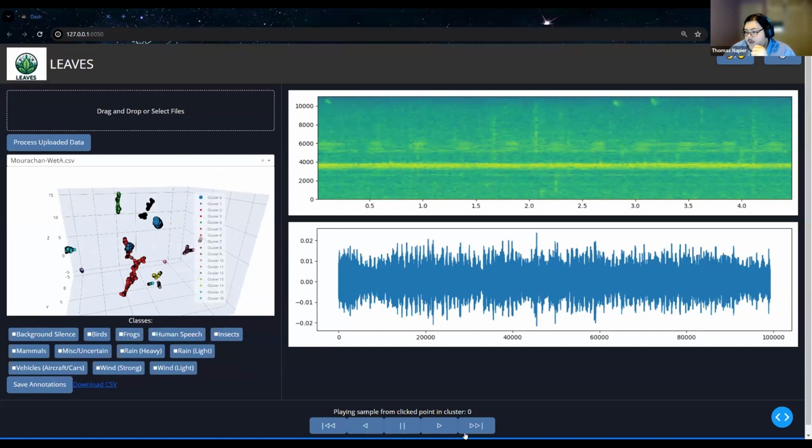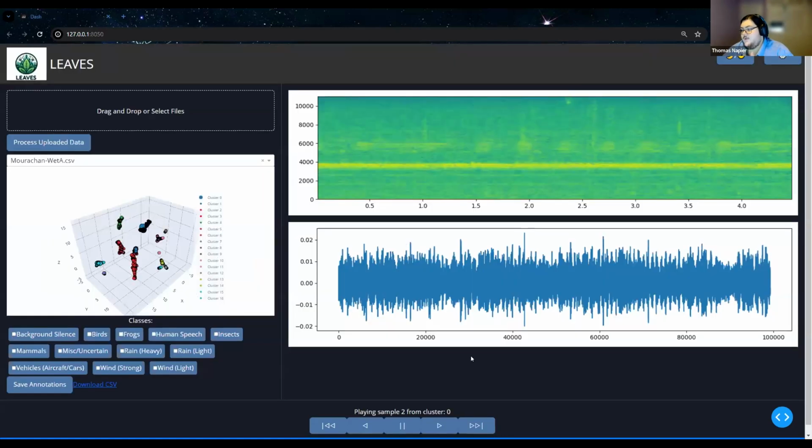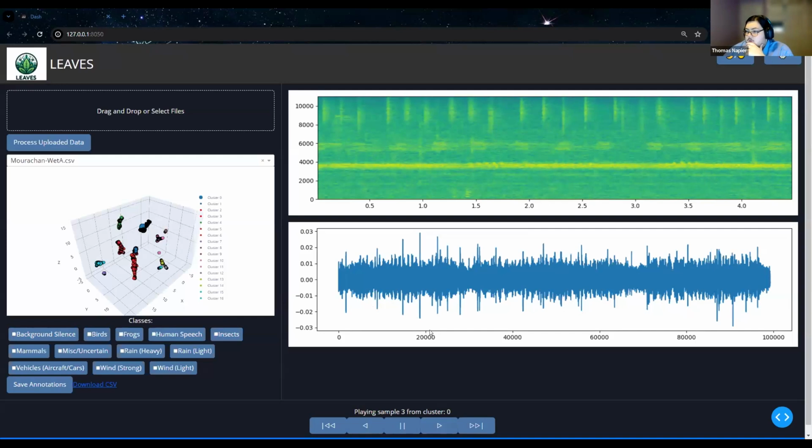But the way that I envisioned this tool being used is that you sequentially go through each cluster. Starting at cluster 1, you can go through, and we do also have keyboard shortcuts. It will update the spectrogram and waveform. It takes a portion of the cluster, which is decided by you. For now, I've just set it to 10 points statically. You could do some sort of proportion, or some sort of random sampling. We're still yet to decide ultimately on what we're going to implement, but this is something that you can change in the settings.